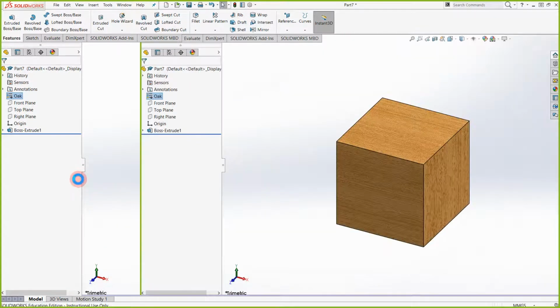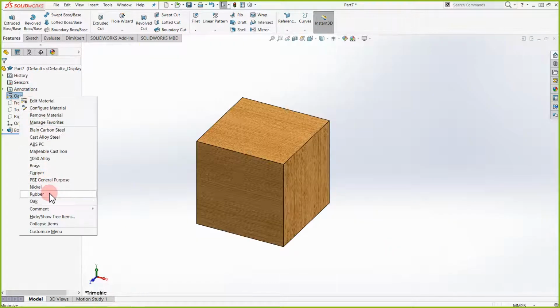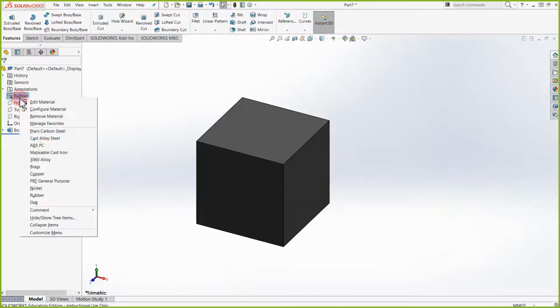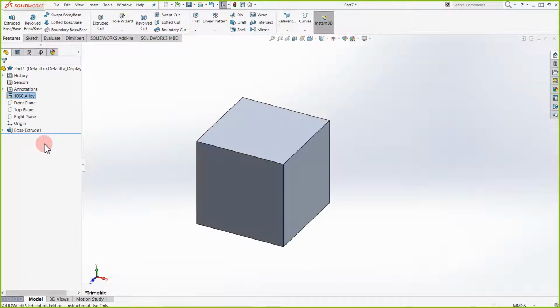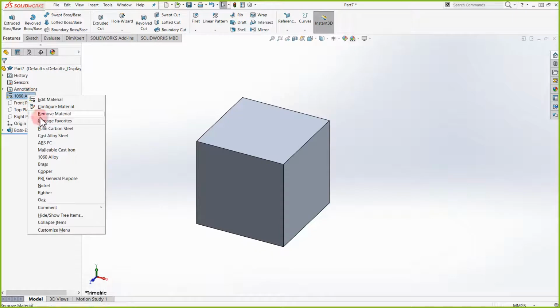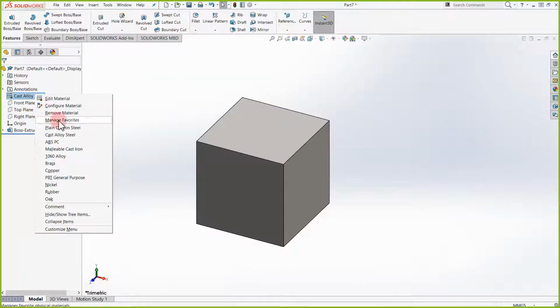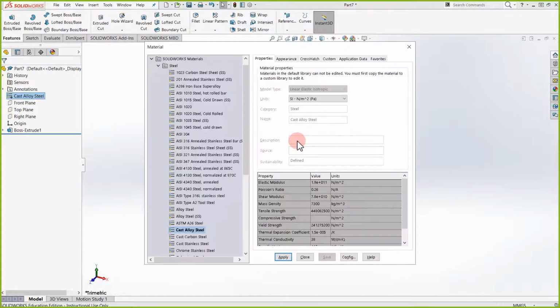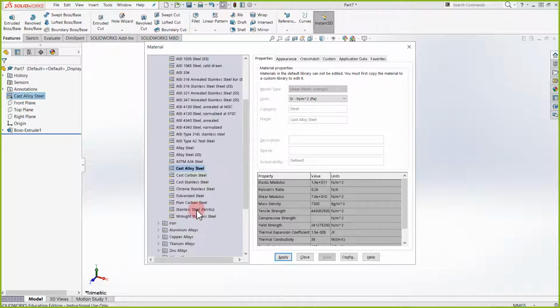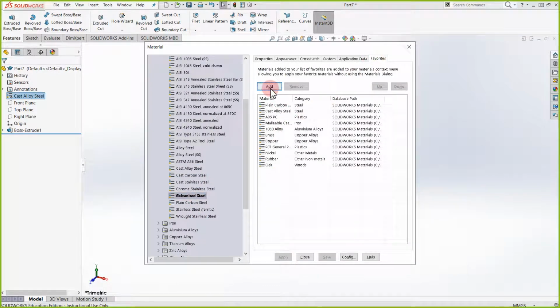So if I click here, it's going to change my material, because those are the ones I use as my favorites. So if you end up going to a company that uses set material over and over again, you could technically just click edit material, and then from there choose the ones that you're using. So if I said galvanized steel, I can add it to my favorites. I could put them up higher or lower. I could remove some, depending on what you want.